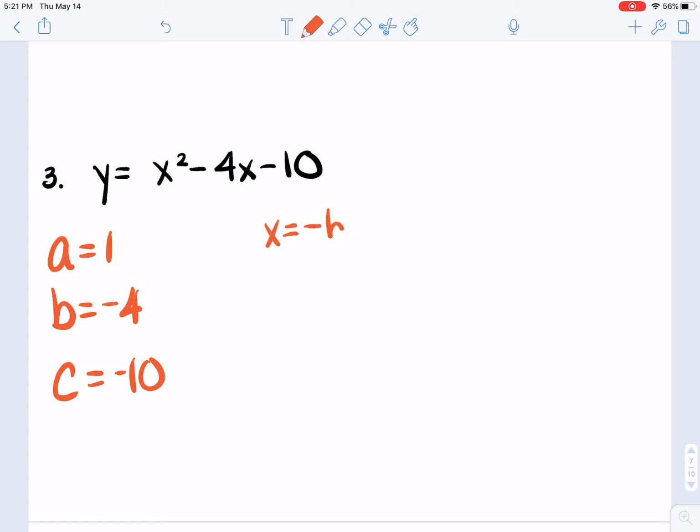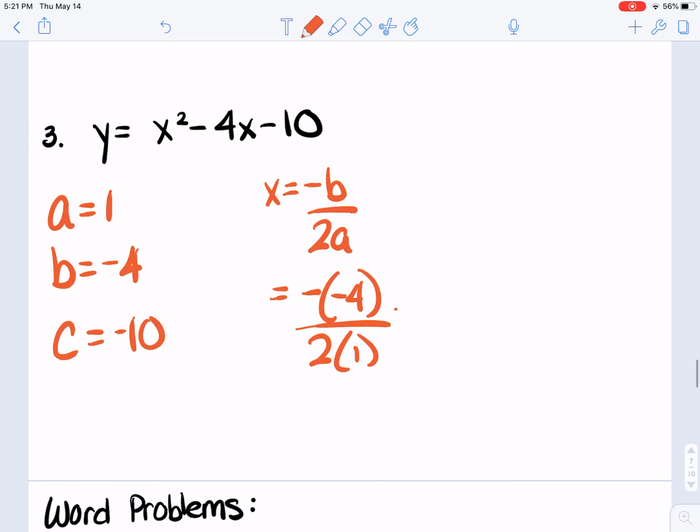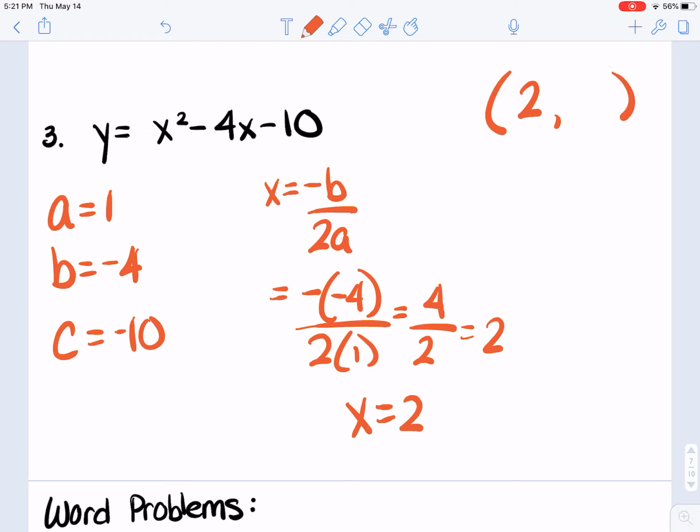Again, step 1, find the axis of symmetry. So -4 over 2 times a. This also gives you practice finding the axis of symmetry. If the directions asked you for the axis of symmetry, then you would be done at this step. However, my directions to these particular problems wanted the vertex. So be careful that you know the difference between the directions.